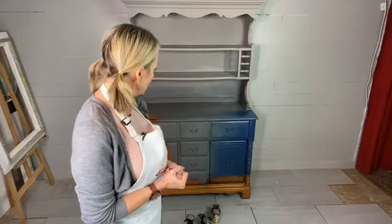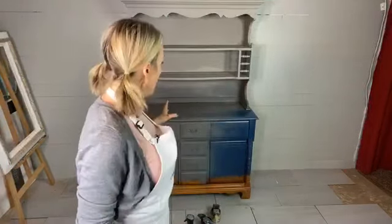Someone else asked, do you always know where you're going? No. I started this piece at 7 o'clock over on the Dixie Belle paint page, had no clue what I was doing until 7:50. All of a sudden, I turned around and thought, oh my gosh, I'm going to start the blue on the outer corners and bring it in and let the gray go down over the front. That hit me on camera live, and then I switched over to my page right here and said, hey, did y'all just hear the aha moment just happened?